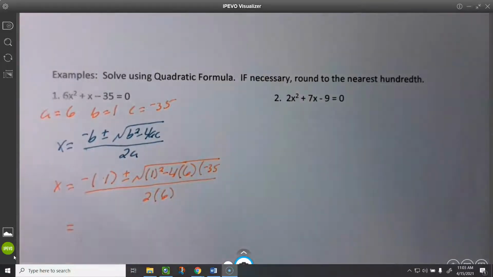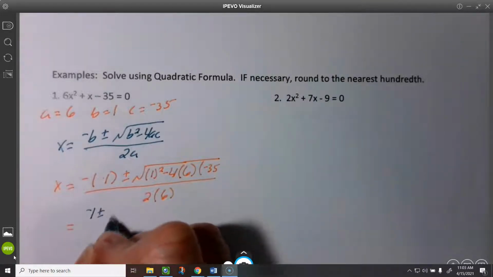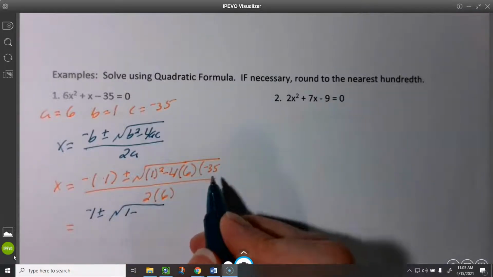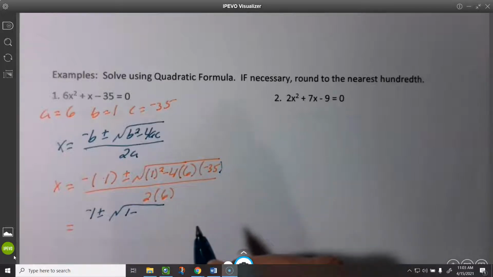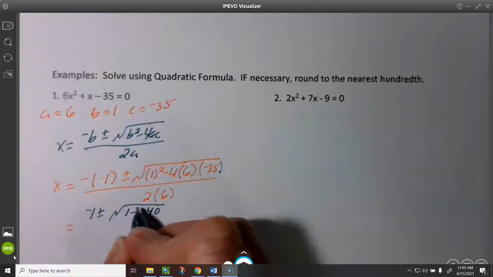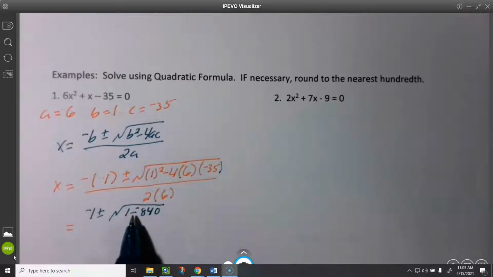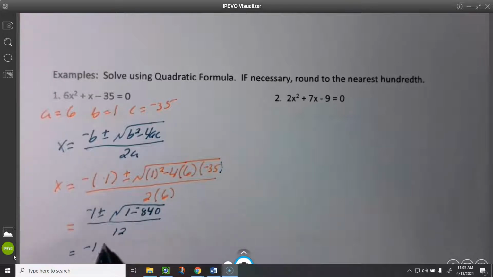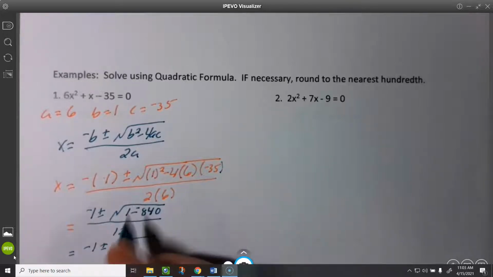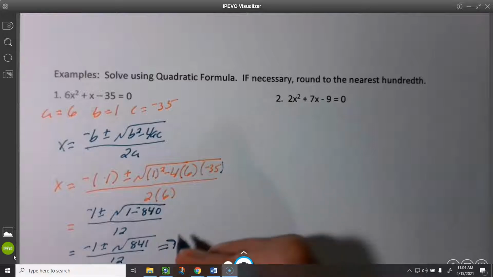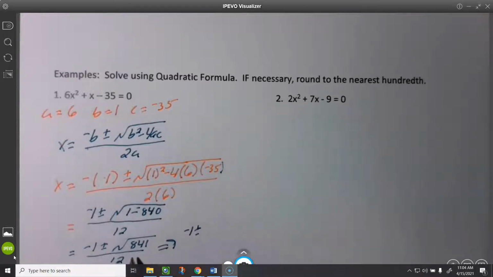So here we go. Negative 1 plus or minus the square root of 1 minus. Now we're going to multiply this. Pull out your calculator. 24 times 35. And we get 840 negative, watch that. Now I realize that's going to turn into a plus or positive, but don't rush to it. Okay? All over 12. So that's negative 1 plus or minus the square root of, well, that's going to be 841 all over 12. So we get negative 1 plus or minus, let's see if 841 is a perfect square.